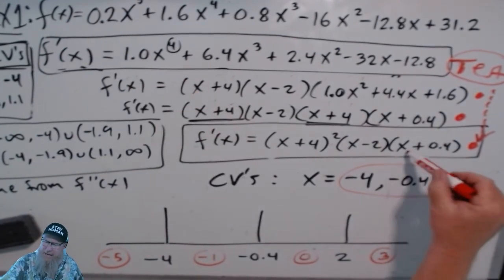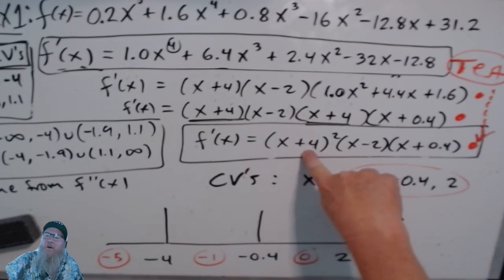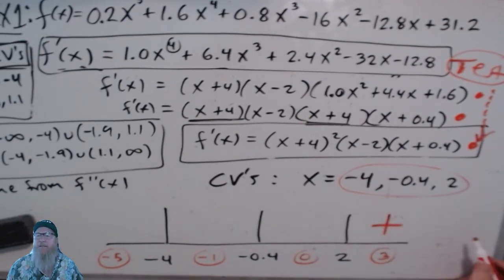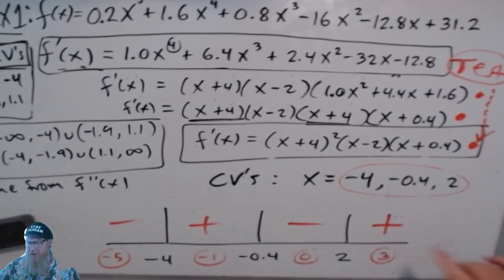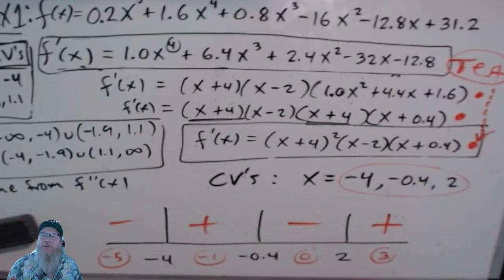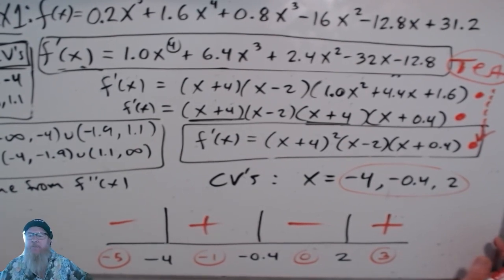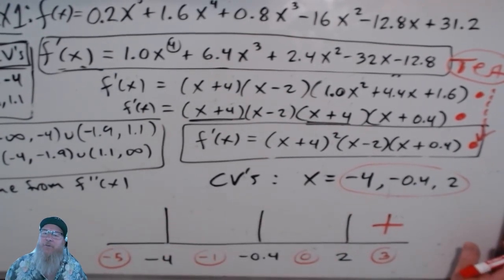Let's start with 3. So 3 plus 0.4, that's positive. 3 minus 2, that's positive. 3 plus 4, that's positive. You're squaring it, it's still positive. Everybody's positive. If you want to take a guess, you can guess this. Once you know one of them, you can guess the other ones. I don't recommend that, because if you do that and you're wrong, you won't know it until it's too late. So if you want to write this down as a guess, go ahead, and let's continue the test and see if you were right.